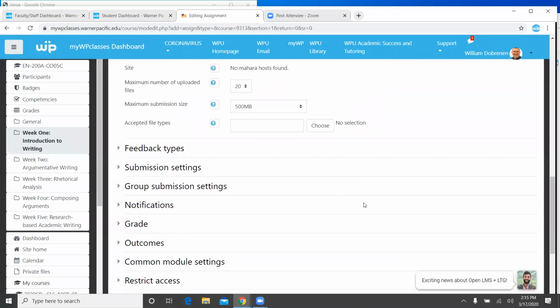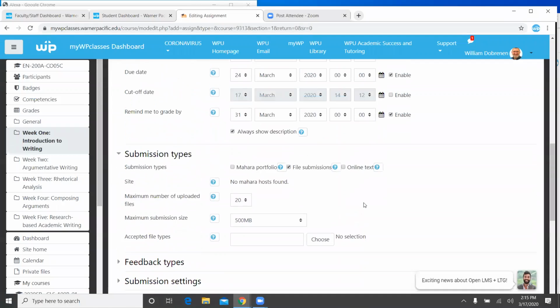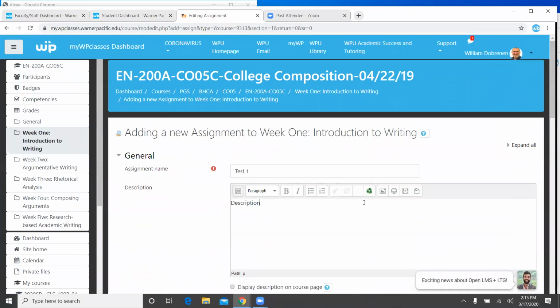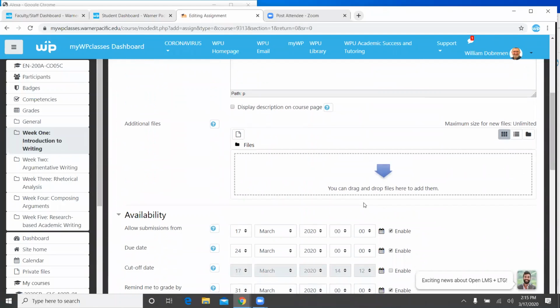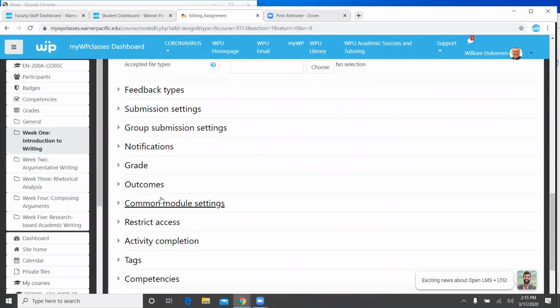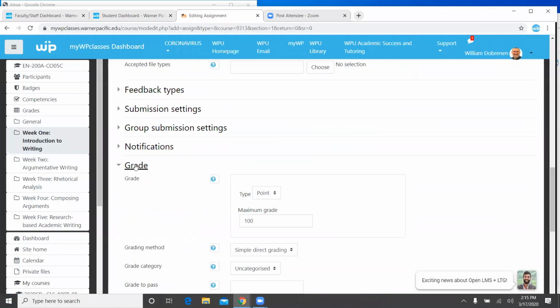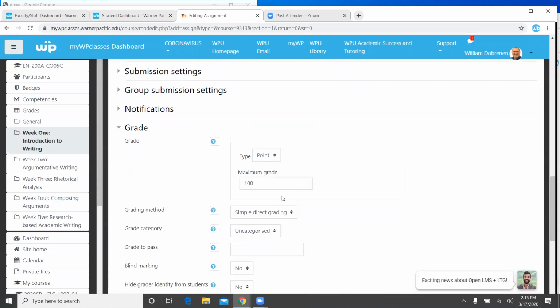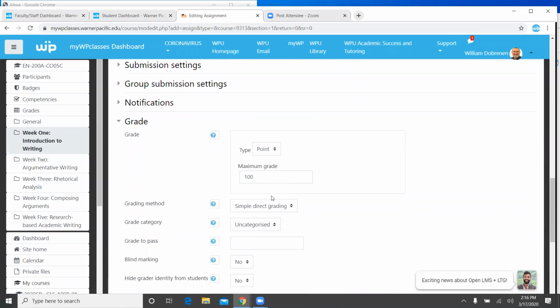Again, the only thing you want to do now, besides setting the date and putting in the actual assignment description, is you want to go down to grade. And again, if you want this to be points, this one by default gives 100 points. Let's just leave it at 100.